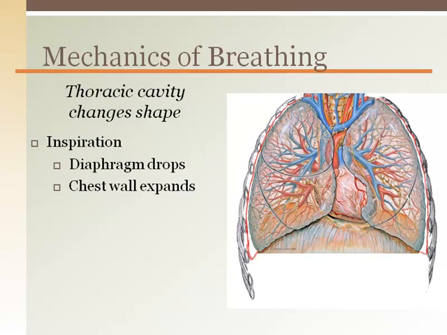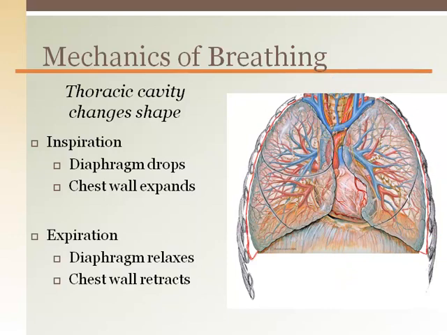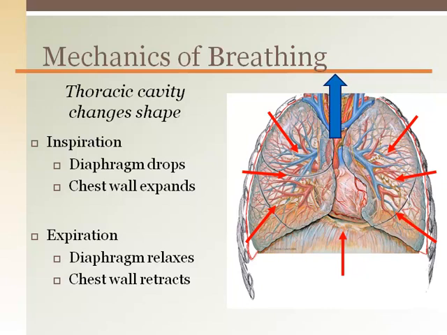For inspiration to take place, the diaphragm, which is the floor of the thoracic cavity, contracts and drops like pulling back on a syringe. The chest wall also expands outward with the use of the external intercostal muscles. This expansion of the thoracic cavity draws air in. To expire or remove air from the lungs, the diaphragm only has to relax and it will bounce up, pushing the air out. The internal intercostal muscles can also aid in more forcefully pushing the air out by pulling the chest wall inward.